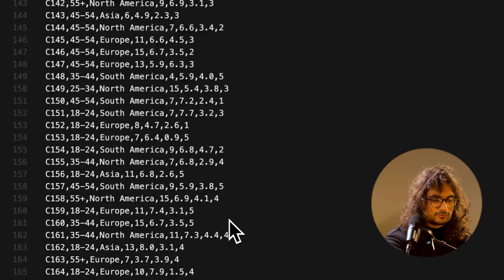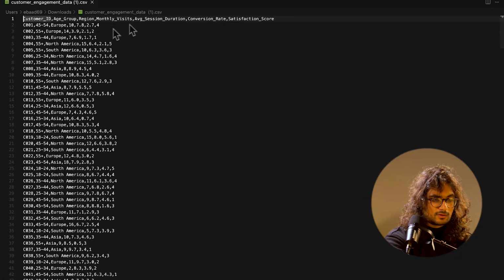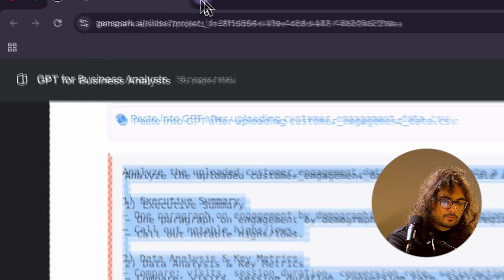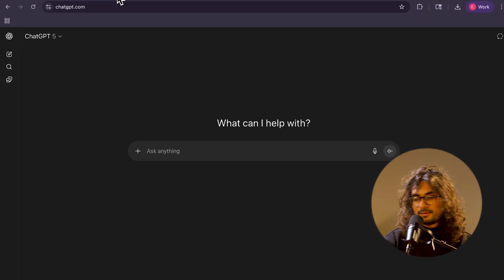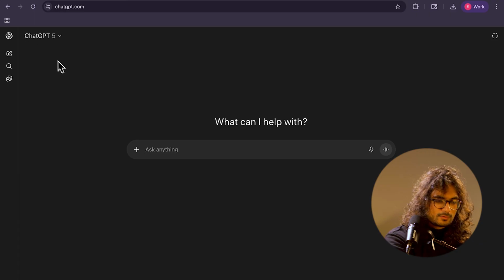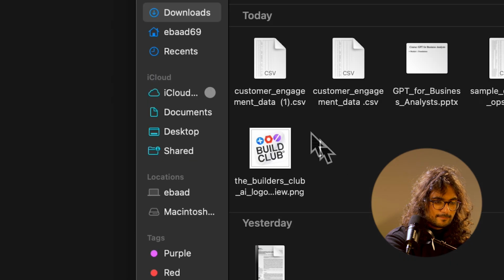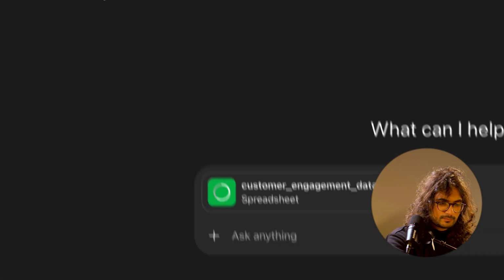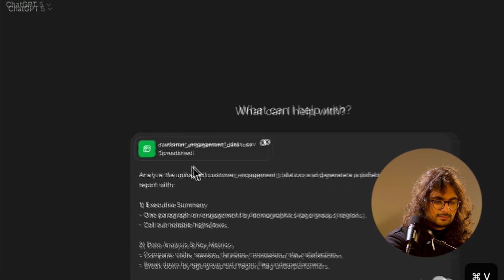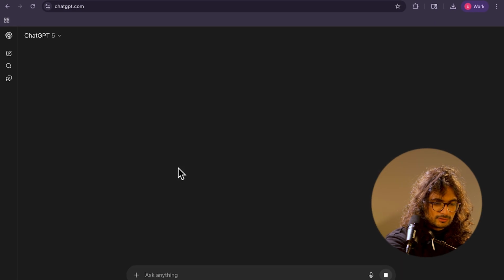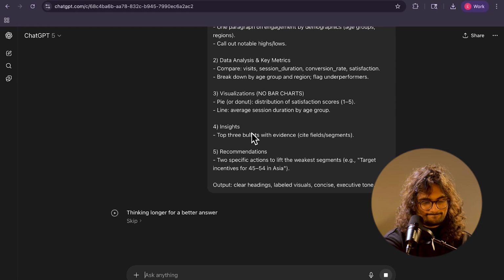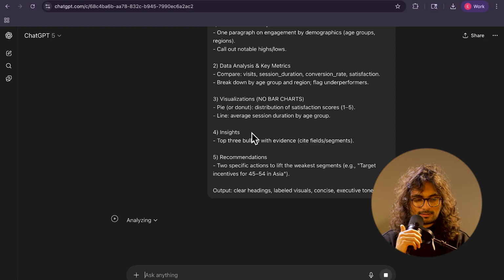So the data looks a little bit like this. As you can see, it's a bunch of CSV values. It's comma separated. You have IDs and then age and group. We're not going to chat about the data, but the amazing thing is you can chat about the data, get the insights, and then ask it to do it. So we're just going to do a one shot. I'm going to upload the data, copy this prompt, and just leave it here and let it do its magic. There we go. It's going to first think about this, and then analyze it, and then do it.